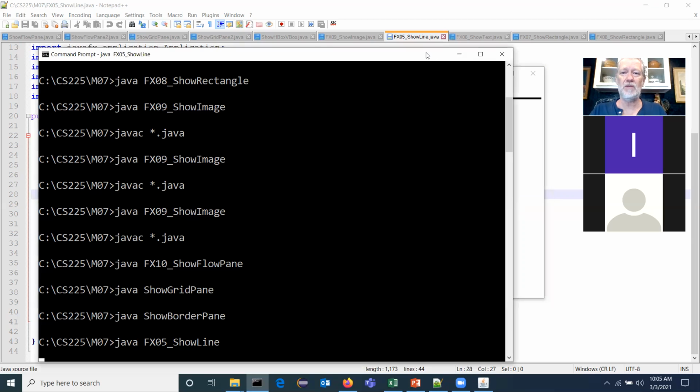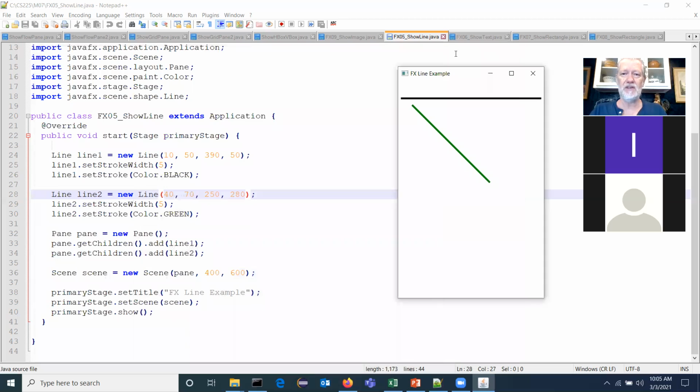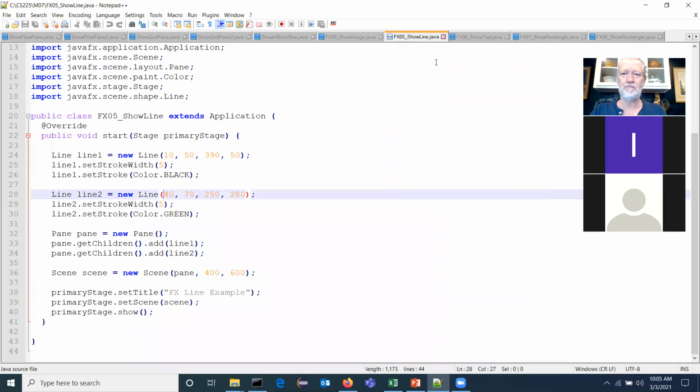As always, I recommend naming all of your graphical elements because eventually you're going to want to do something with them, and you need that name to grab a hold of them.